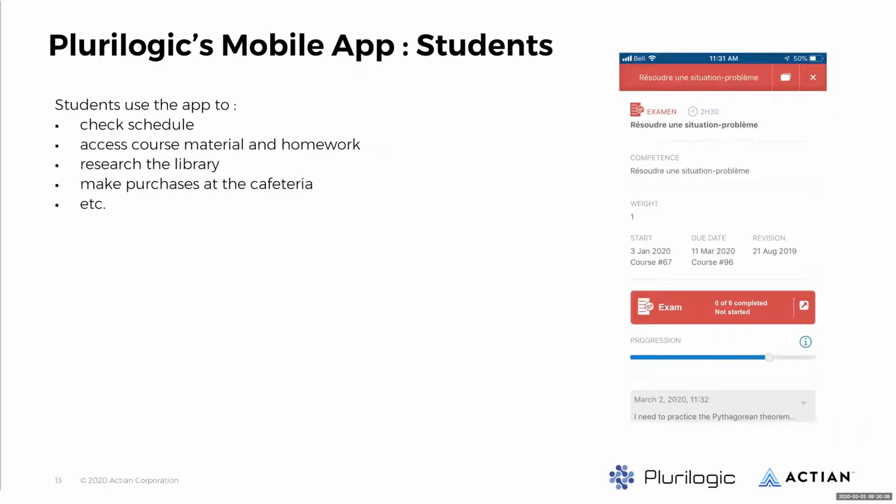This is an example of a student interface where students will use the mobile app to check their schedule, their agenda, course material, and homework. They can do research for library resources. They can make purchases at the cafeteria, etc. There's a number of features for the student.